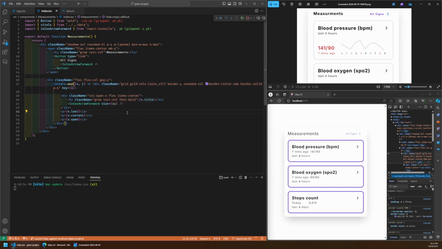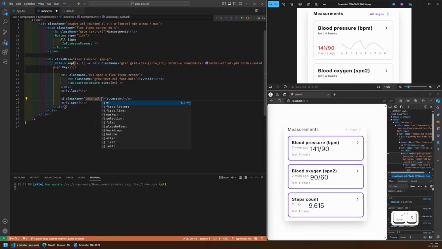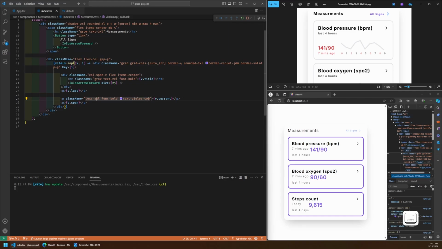Now then, let's continue on. So the texts feel much more professional. Continuing on, so we've got the last, which is supposed to be there, so we're not gonna touch it. And we've got the current, which is this guy. So text, yeah, 4xl is perfect. So font bold, and then let's say text violet. For now, let's say violet 500. Yes, I think I still need to make it 3x. Now for the positioning.